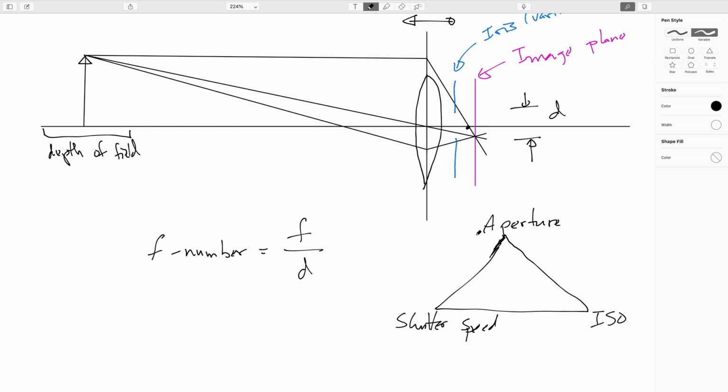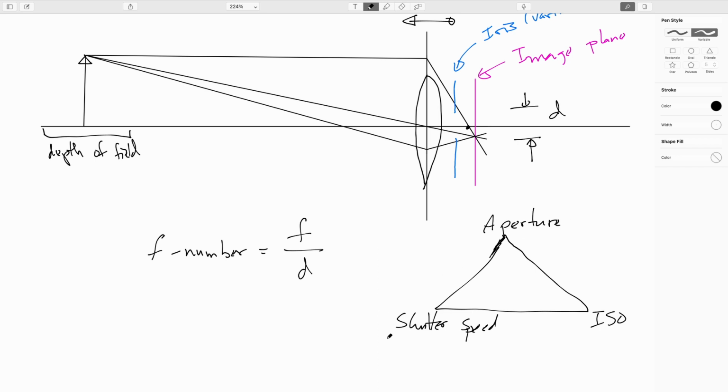So the bigger you make the aperture, the more light that will hit, but the shallower the depth of field. But on the other hand, it'll also make for a nice big bokeh. And with a shallow depth of field, it will also draw attention to your subject. So that's the trade-off that the photographer thinks about with aperture.